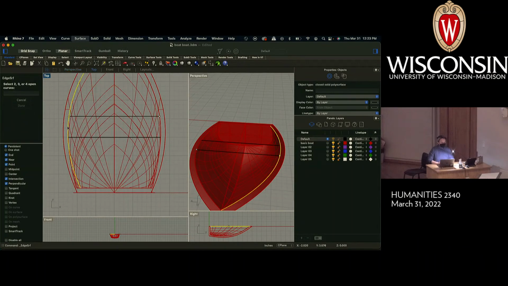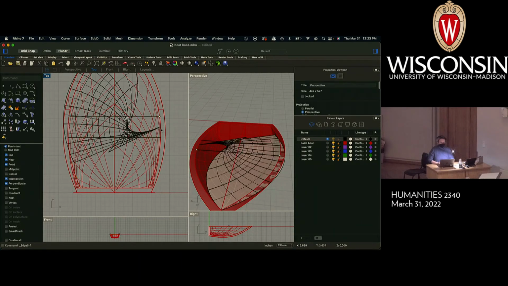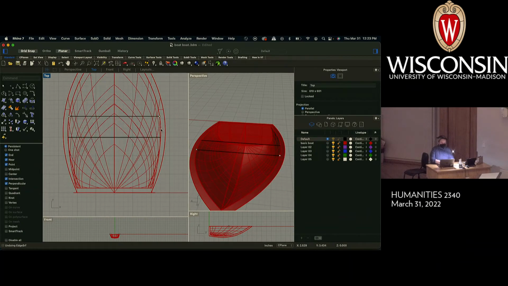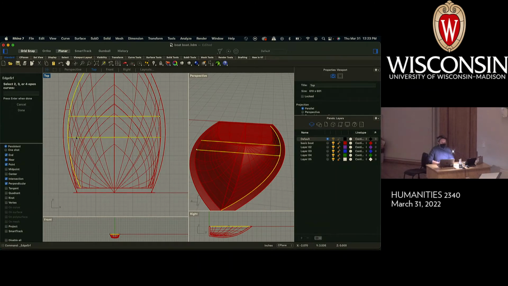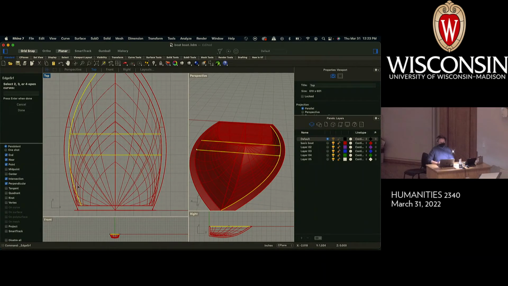for the other pieces. And you can see that we're kind of asking Rhino a lot, right? We're asking Rhino to basically trim these curves. So as you can see, it didn't work, which is kind of expected, but I want to let you know why it didn't work. So let me try it again. Basically, when you're using edge curves, if you have intersections like this or areas where the curves are not fully encompassing the thing that you want to make into a surface, it's not going to work.